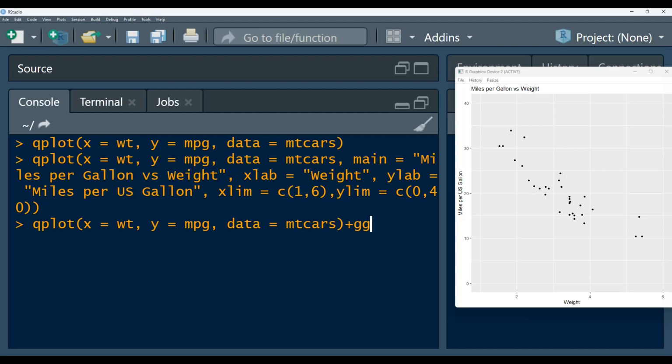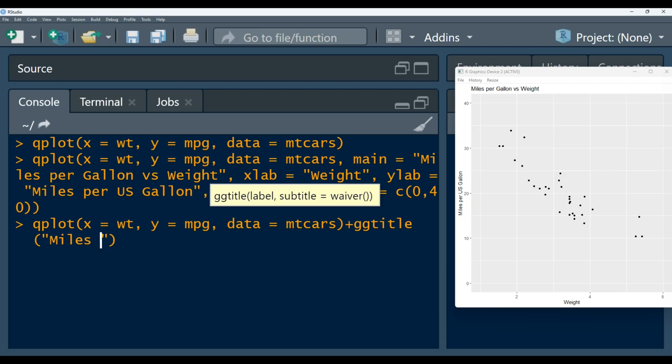We're going to say ggtitle, and then we pass in the title that we want in our plot. So in this case, let's say miles per US gallon versus weight. Okay, so let's say for example we now add year 1973, 1974 models.